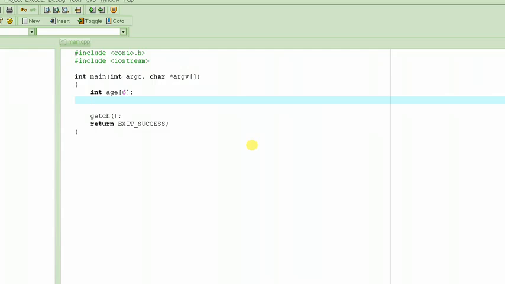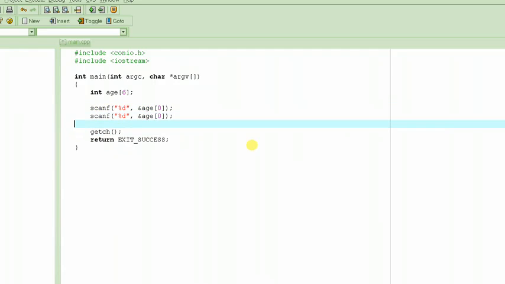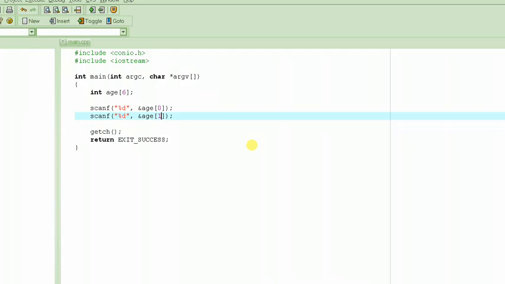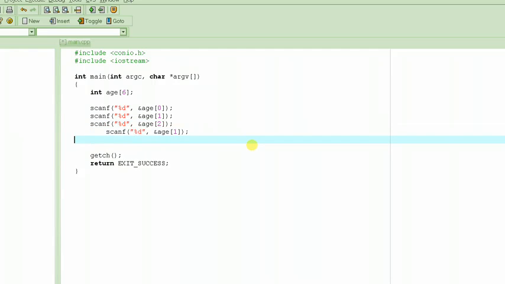So let's see, what are we going to do next? We are going to ask the user to input 6 ages. So how can we do that? You could basically write something like this for element 0, then the same thing for element 1, and the same thing for element 2, and the same thing for element 3.